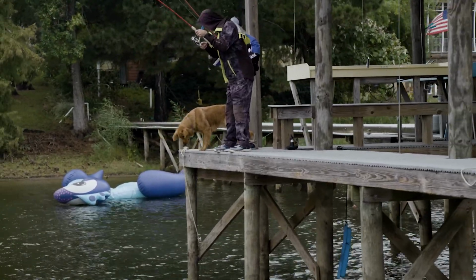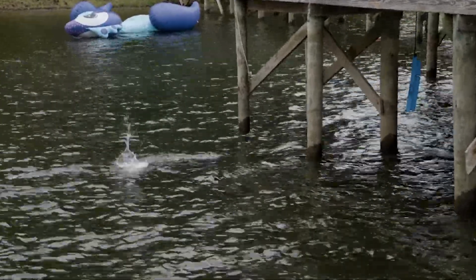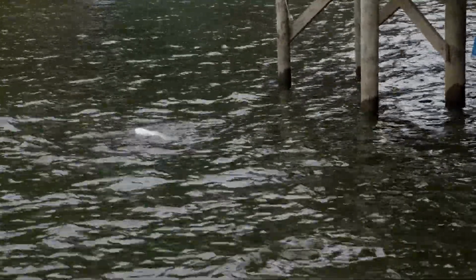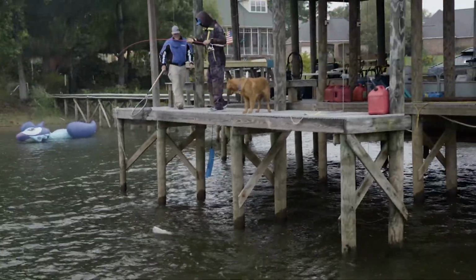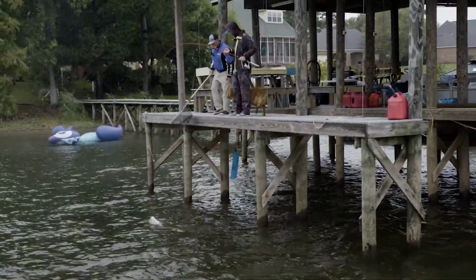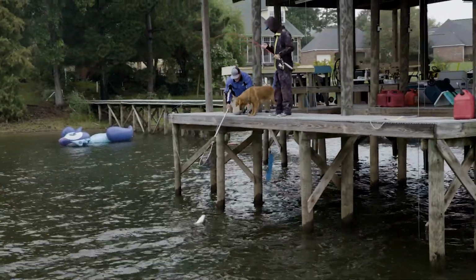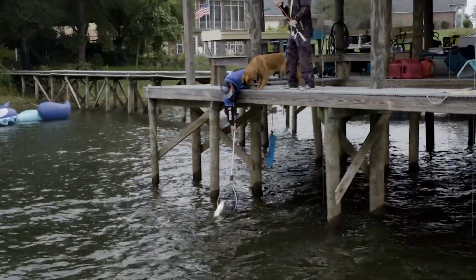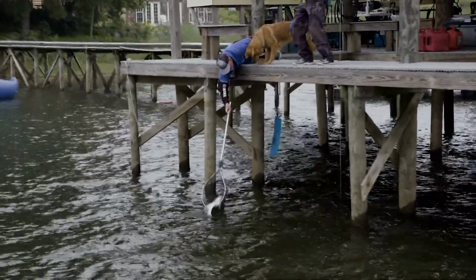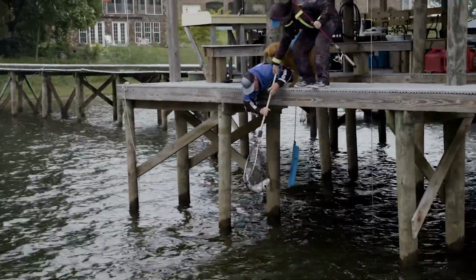What you got, Pearl? We might need a net. Okay, where is it? Hanging on the wall over there. It's not the kind we're after, but we'll take him. Oh my God. It looks just like a saltwater drum almost. Yep. We refer to these as goo here. Goo. Hey. We were after trophy catfish and we wound up with a trophy goo. Get in that net. There we go. Need help? Yeah.